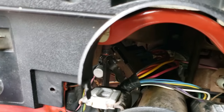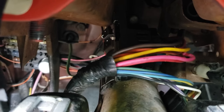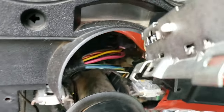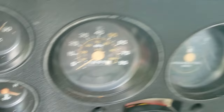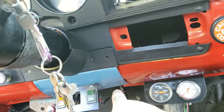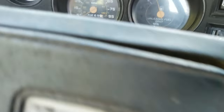Sorry for the dogs barking in the background — it's feeding time. You want to make sure it goes in just like this. The tabs need to point down, the same way you took it out. The little rod needs to go up through and engage with the notch — just like this. Your little rod goes into that section right there. Then put your truck back together the same way you removed everything — just follow along from the beginning of the video.